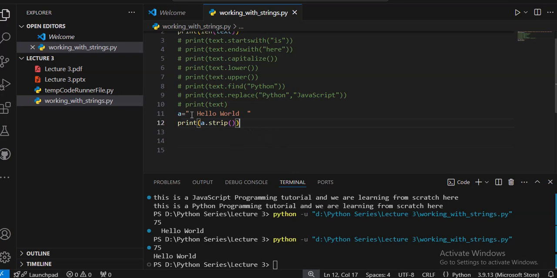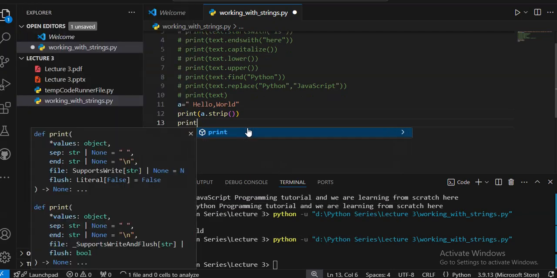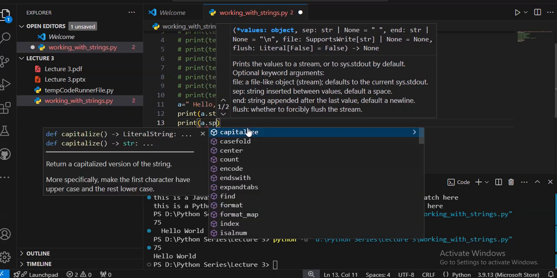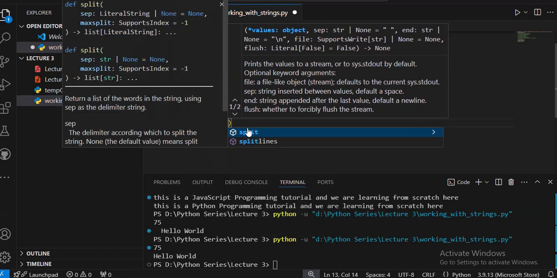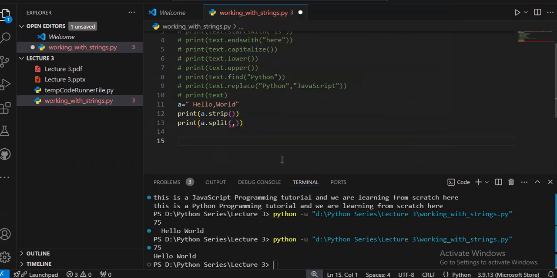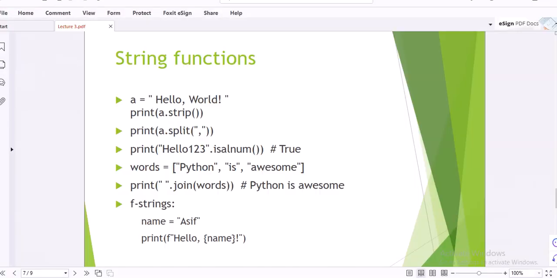If I write here hello world, I will write here print a dot split, and here I have written comma, sorry, let me check the syntax.